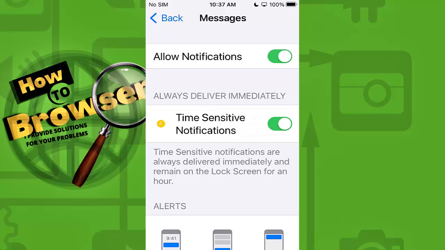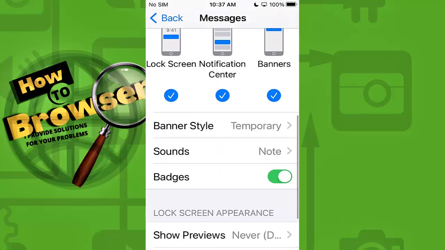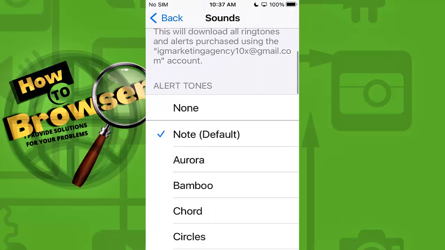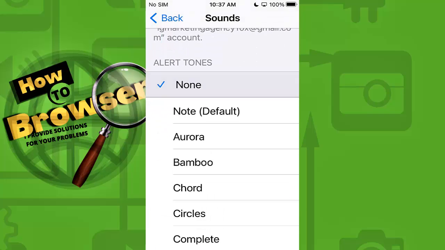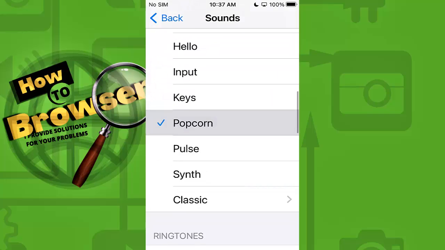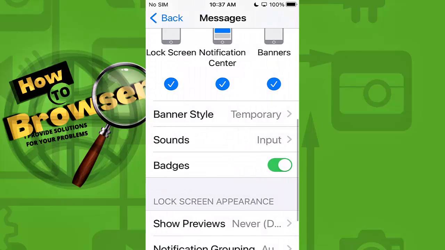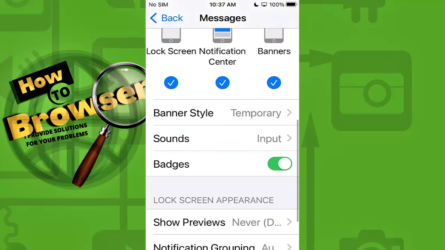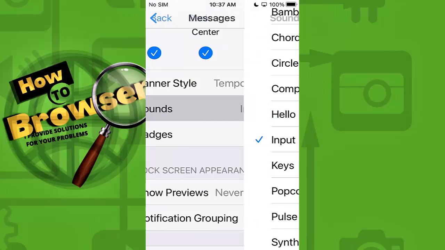Once you activate allow notifications, make sure the sound right here is not none. If it's none like here, then that's not good. So choose from here a sound that will notify you when you receive a message. That's really important. So, as I said, allow notifications, and then choose a sound here.